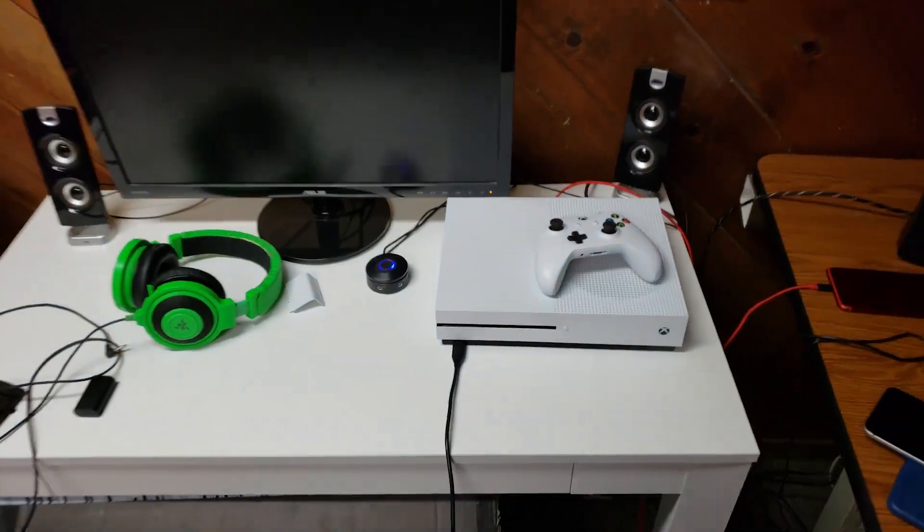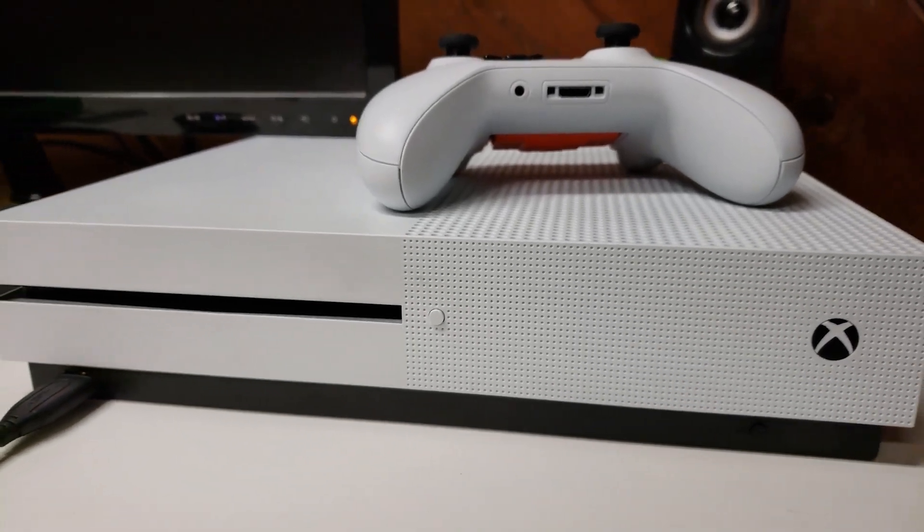Come with me to the gaming room. A very good friend of mine, Ross Clark, is back in town — he's on leave right now from the Air Force, and he decided to donate his Xbox One S to Tailosive because he says he never uses it. He got it, thought he'd play it, but doesn't really use it. Got some games on it, not a fan of it really, kind of falling out of the whole gaming craze. He wasn't able to sell it so he just offered it to us. Now the gaming room has its own one-terabyte Xbox One S, which was a very generous donation.